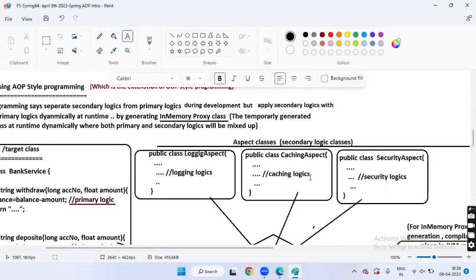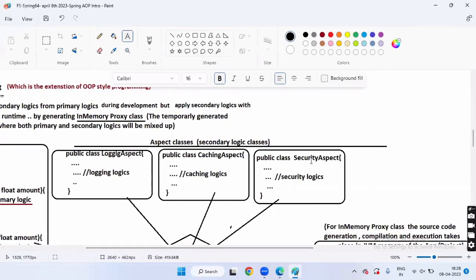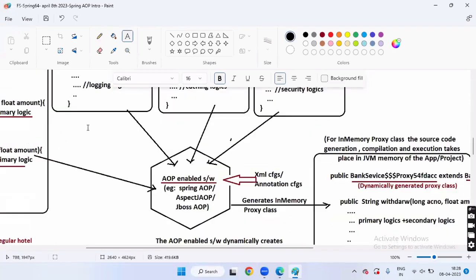Caching aspect, caching logics. Security aspect, security logics. All these are given as inputs to AOP enabled software, like Spring AOP, AspectJ AOP, JBoss AOP. These are different AOP enabled software, nothing but AOP softwares.